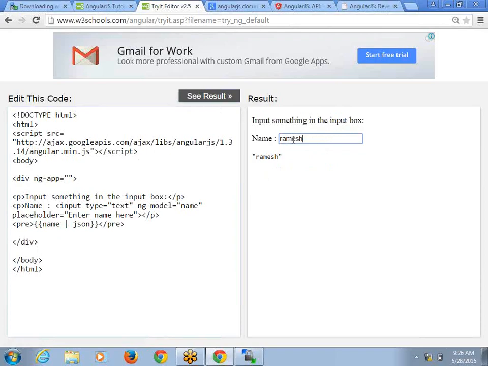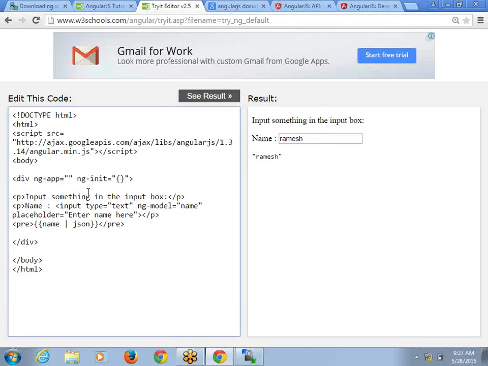It automatically puts double quotes there. It automatically makes a JSON string. So it puts the double quotes for a JSON string, and if it is an object, it automatically makes those things available. If something is an object, for example, let us say ng-init equals, let me put an object here. Rather than giving a string, I want to give an object.